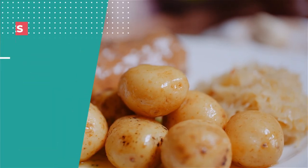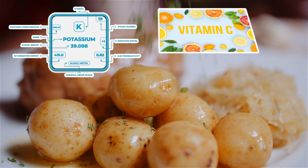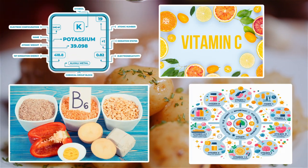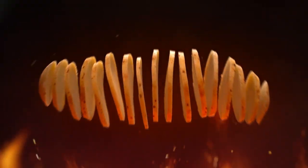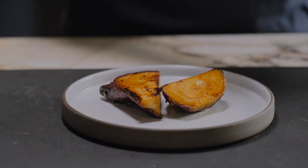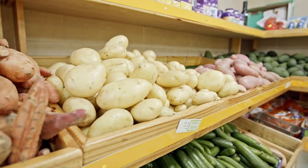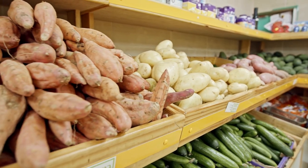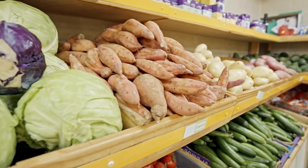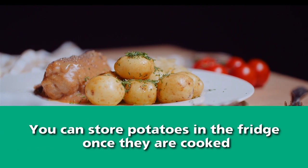Number 2: Potatoes. In many homes, potatoes are a staple diet and a versatile vegetable. They are rich in potassium, vitamin C, and B6, among other essential vitamins and minerals. Healthcare experts state that potatoes should not be refrigerated. One of the main nutrients in potatoes, starch, may change into sugar at low temperatures. This may cause discoloration during cooking and change the flavor to be a bit sweeter. Storing them in the fridge also increases the moisture, which enhances the proliferation of harmful bacteria. Store them in a cold, dry pantry — potatoes do best in a cool, dark room with good ventilation. You can store potatoes in the fridge once they're cooked.